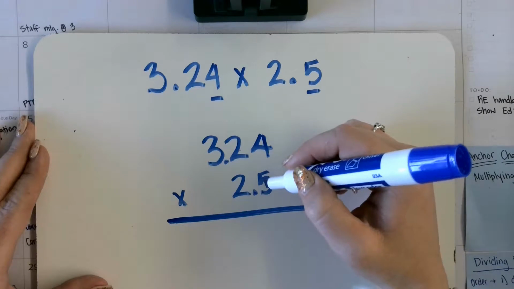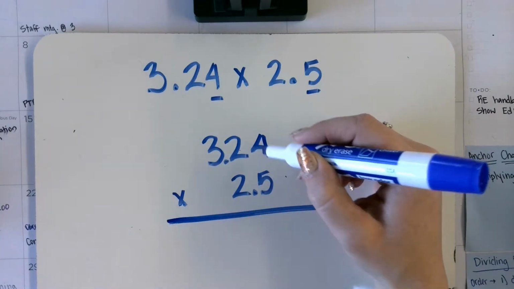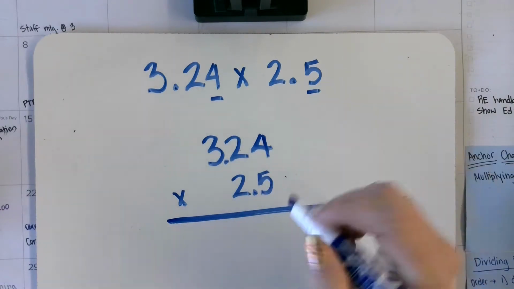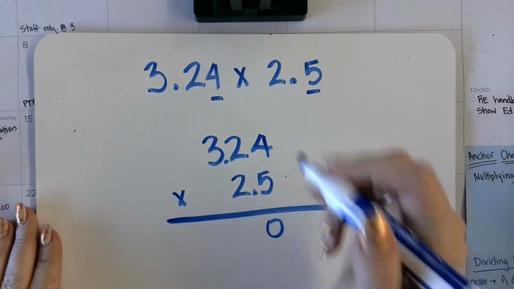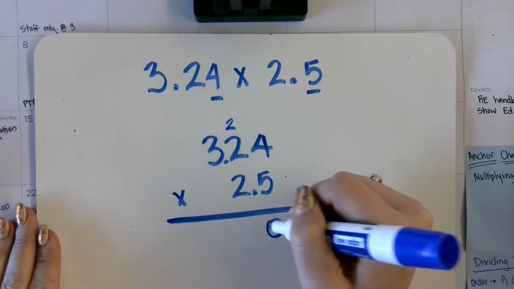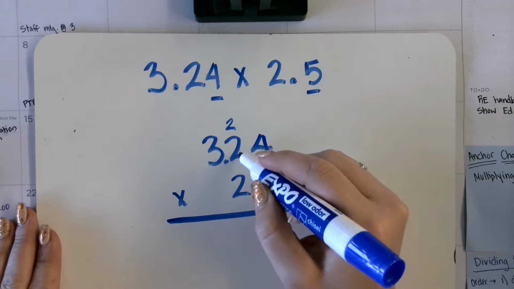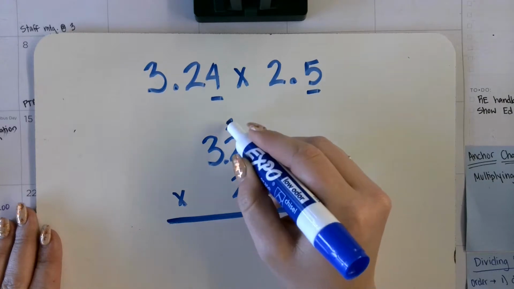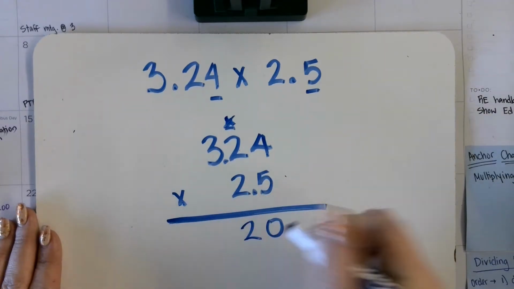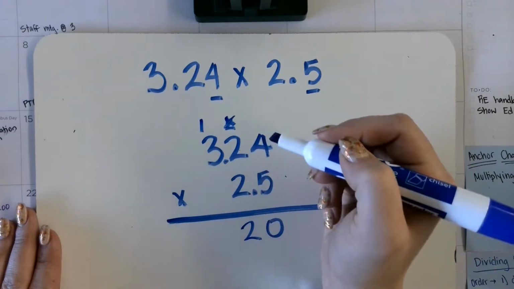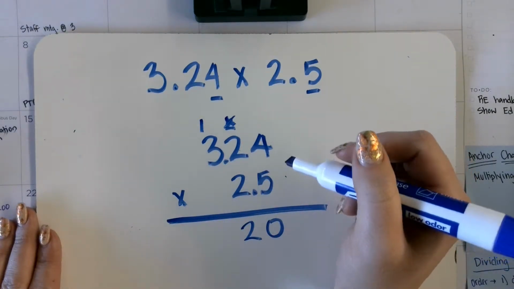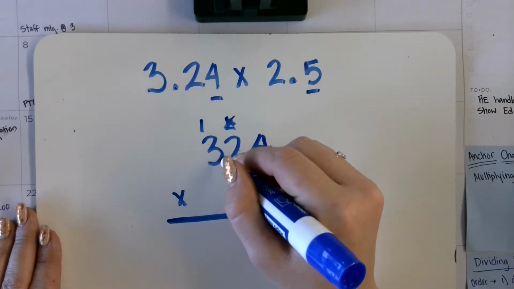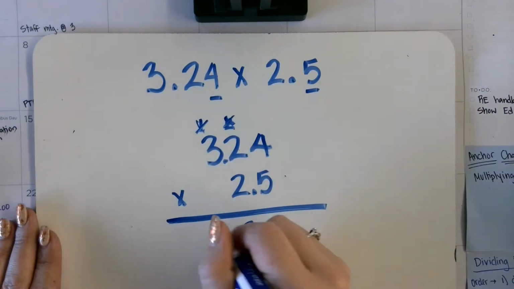So I start in my ones place, I'm going to multiply the digit in the ones place times all the numbers across the top. So I'm going to start with 5 times 4, which is 20. You put down the digit that's in the ones, and you carry the 10. So put down the 0, carry the 2. 5 times 2 is 10. Then you have to add in the digit that you carried. So 10 plus 2 is 12. And it's a really good habit to cross out the number once you add it, so that you don't accidentally add it again in another problem. And then our last one, 5 times 3 is 15, plus the 1 is 16.